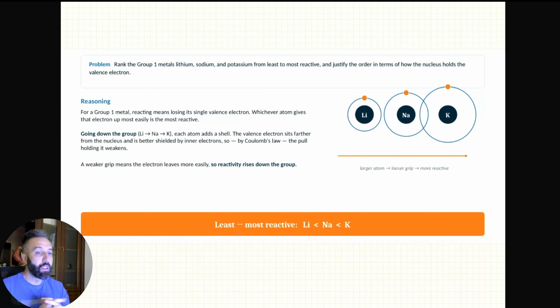So again, here is a little something that you will also practice in the next chapter. Things react in order to reach a stable electron configuration. So what is the easiest to react is that atom that can the most easily get to the stable electron configuration. And in this case, that will require all three of these to release the electron. And which one is the easiest to release? Potassium, and then sodium, and then lithium.